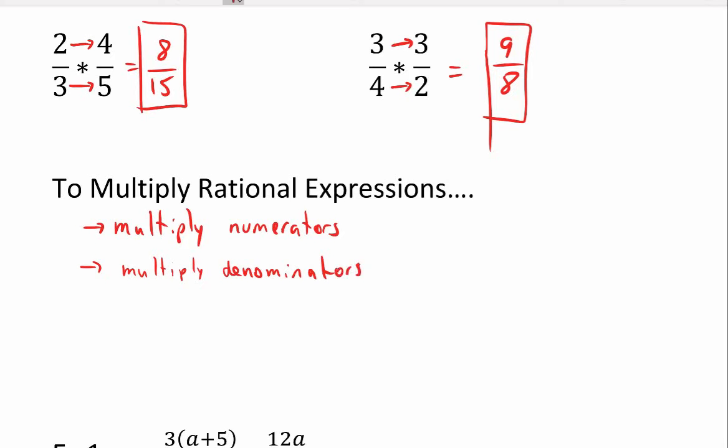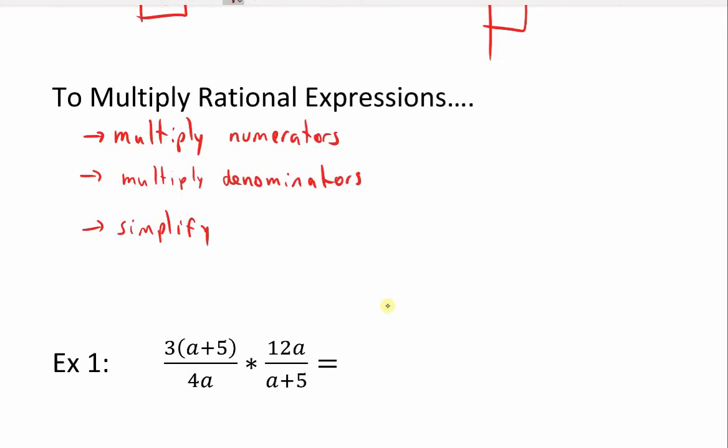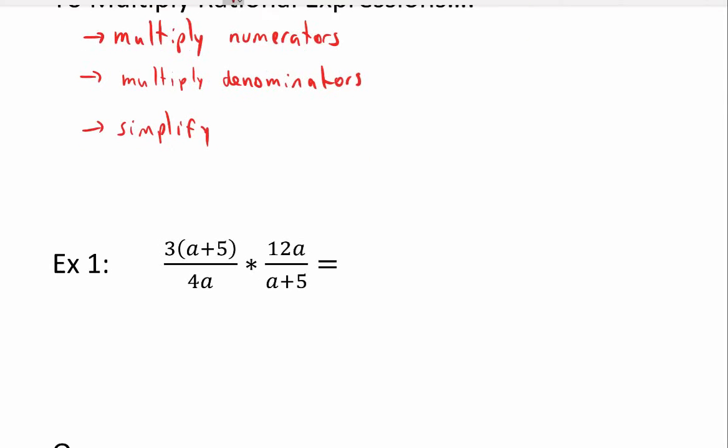And of course, as we practiced yesterday, we should always leave our expressions in simplest form. So our last step should always be to simplify, or to check to make sure that we are leaving things in simplest form. We'll see actually with rational expressions, sometimes we can simplify as we go, but it can go in either order. So we'll talk about that in this first example here. But basic steps here, whenever we're multiplying rational expressions: multiply the numerators, multiply the denominators, make sure your answer is simplified. So let's look at an example here.